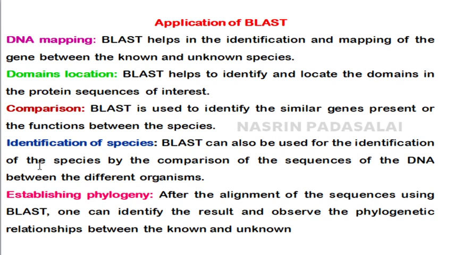First thing, it can be used for DNA mapping. So DNA mapping between a known sequence and unknown sequences, and also it is used for domain location. Like you can locate the domain in a protein of interest. At the same time, it can be used for comparison. Like you can identify similar genes or similar functions present between species. And the next function is identification of species. Like you can identify a species by comparing the sequences of DNA between different organisms. Lastly, you can also establish the phylogenetic tree.